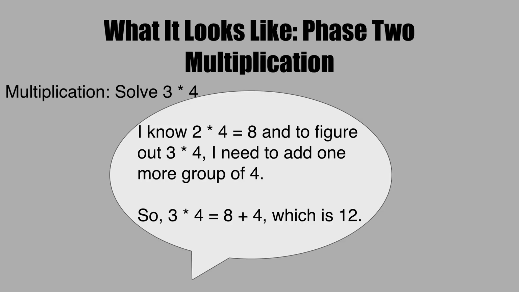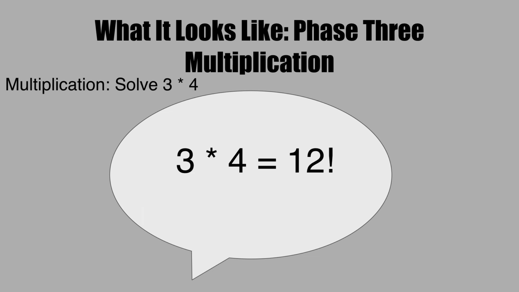When learning multiplication, students will generally learn their 2s, 5s, and 10s first, since they have such practice with skip counting. They generally reach phase 3 with these facts first, and then they use these facts to solve their unknown facts. Students will often use the 2s to help solve the 3s, as seen here. The student did not know the answer to 3 times 4, but they did know that 2 times 4 is 8. Building off the image of the array, they know that 3 times 4 has one more row, 4. So they will add 4 to the product of 8 to figure out that 3 times 4 is 12.